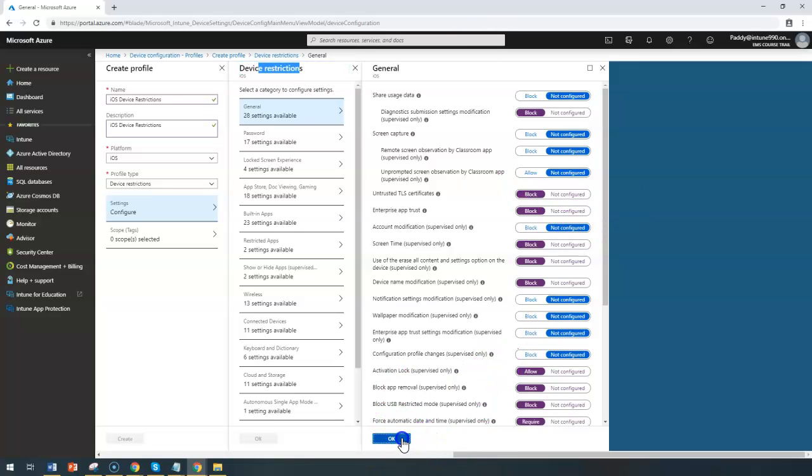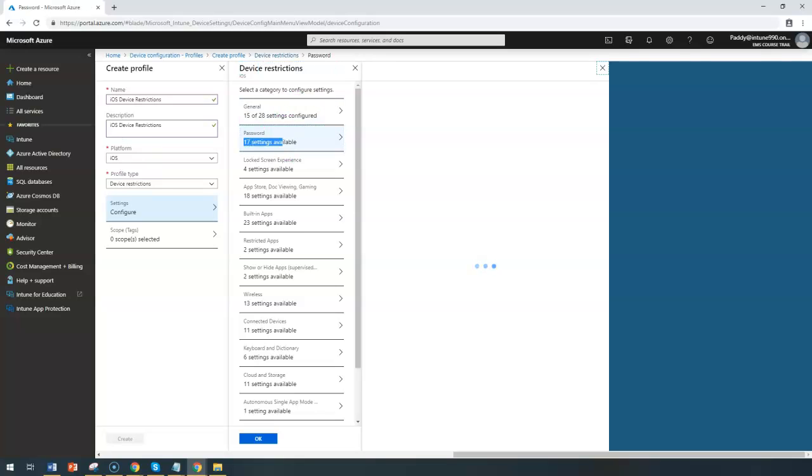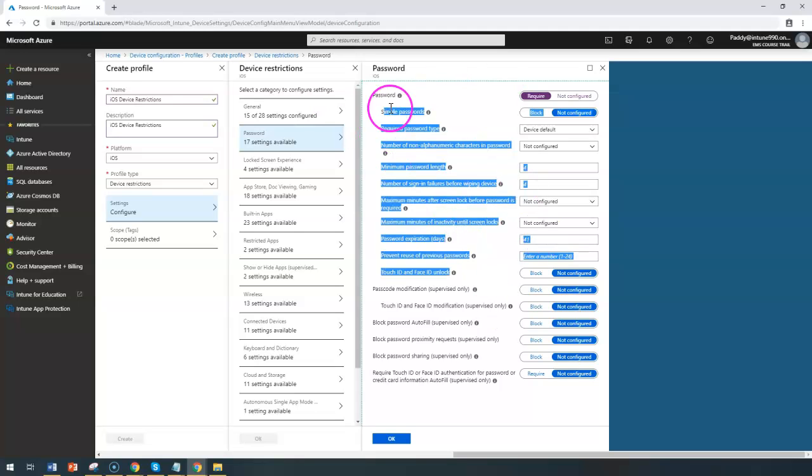Once you have configured all those settings, let's go back to the password settings. These password settings are more about securing with a password. These settings are almost similar to what we have done so far on Android devices or maybe on Windows 10 devices. Let's have a look. When you configure as required, that means the end user has to enter the password to access that specific device. Once you have enabled that, you can configure the below options. So let's configure each of them.